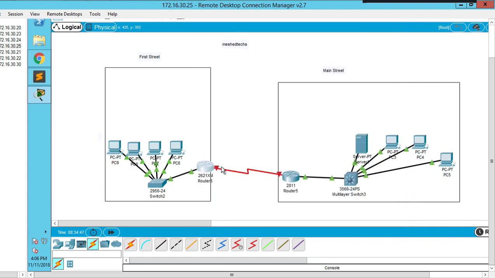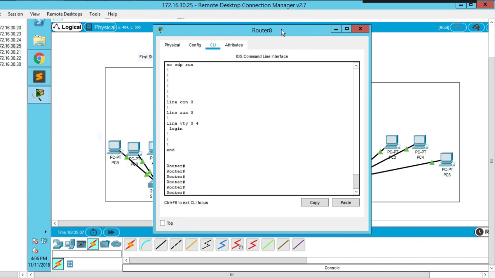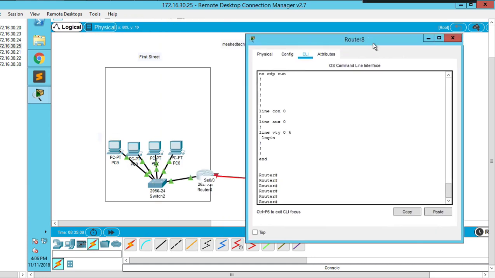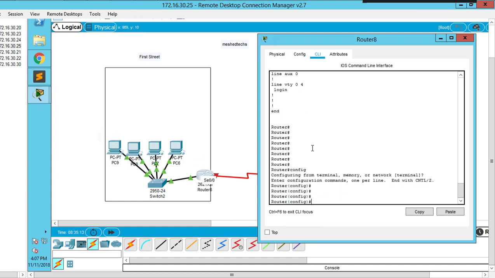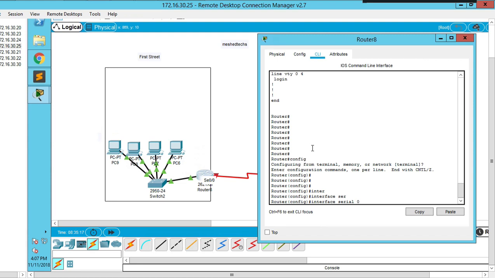So let's see here. What interface is this one here? That one is 0/0 and then 0/3/0. Okay. So we're coming in here, and we're going to configure the interface serial 0/0.